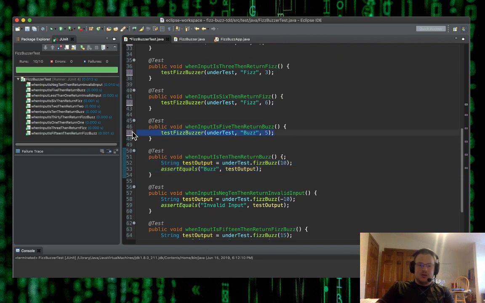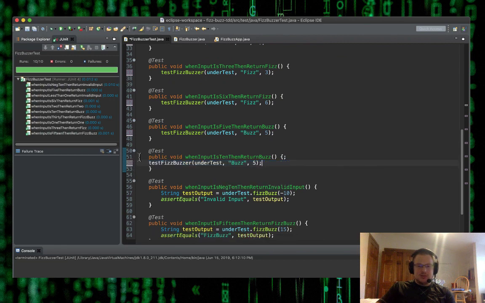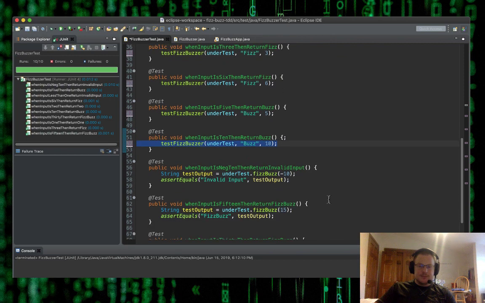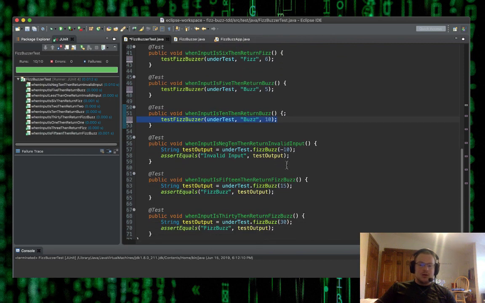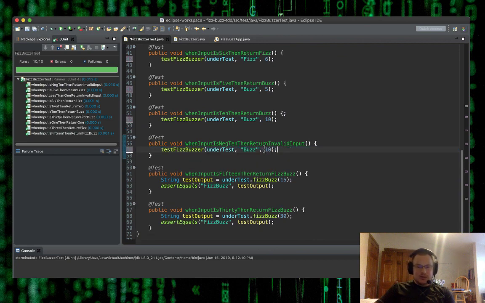I'm going to be a bad one, I'm going to copy and paste, and say it should return buzz for 10 as well. When it's -10, it should return invalid output.